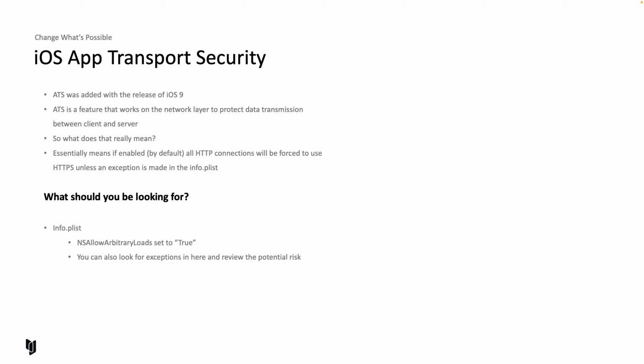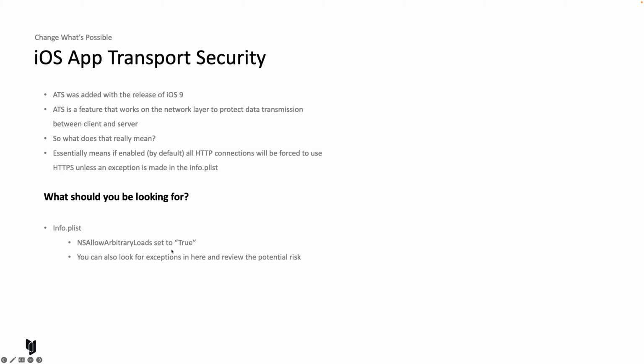So always be checking the info.plist to see, are they using exceptions? Are they actually disabling ATS? And a lot of applications will actually disable it or provide exceptions because maybe they need to pull resources from an HTTP site. They're doing some communication over HTTP, whatever the case is. You want to take a look at that because that in itself is a vulnerability, and then potentially could lead to a bigger vulnerability when it comes to data in transit and looking at some of that unencrypted traffic.